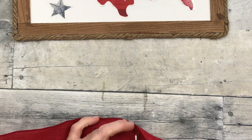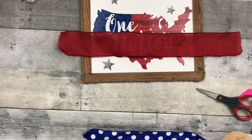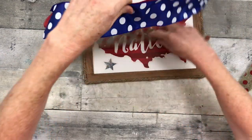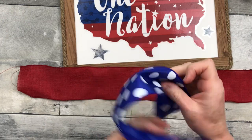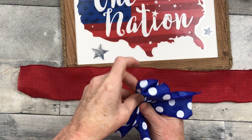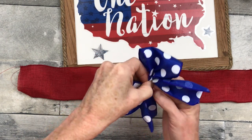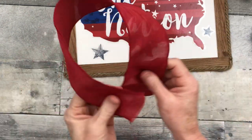Now I'm going to take 18 inches of this first red ribbon that is solid — it's a wired ribbon. All of these are wired, and I'm going to do the same thing with the blue and the polka dot burlap. I'm going to make a pretty easy bow: just twist it over so you have some ends, then pinch it up in the center of that loop. Very easy, and I like the look of that bow for this project.